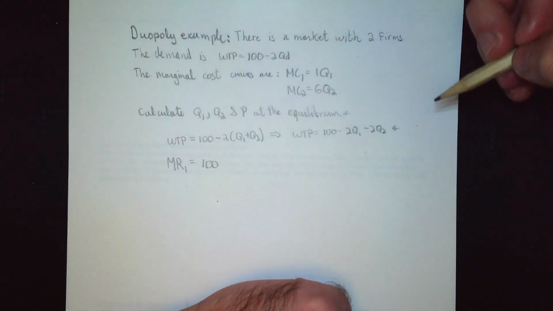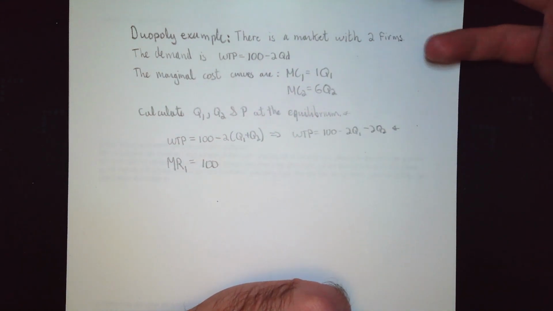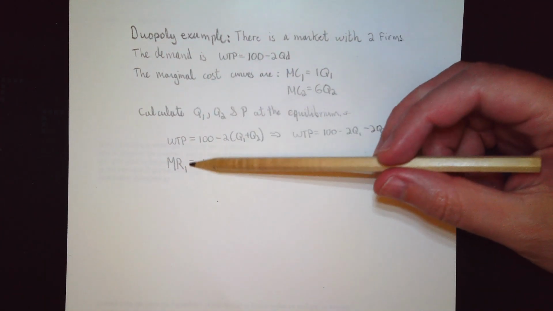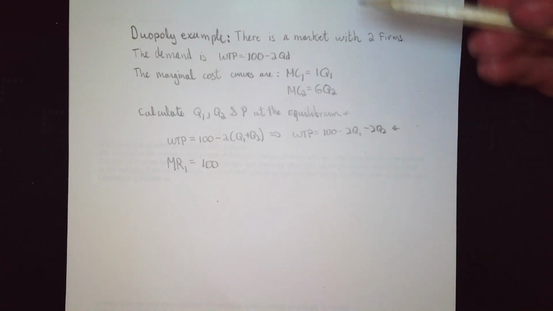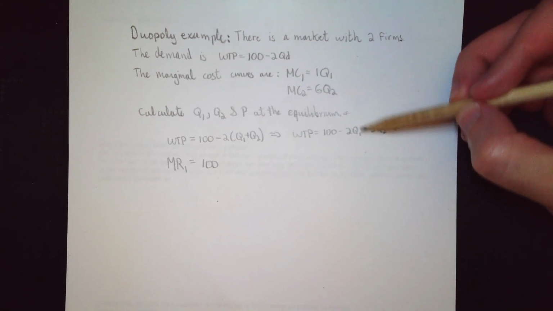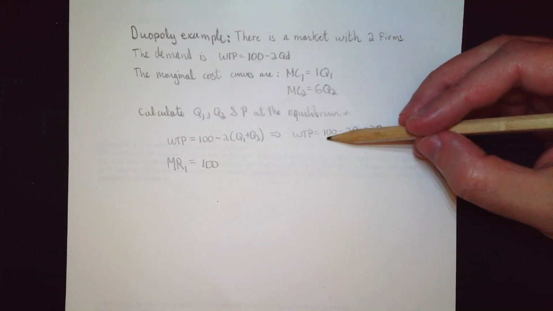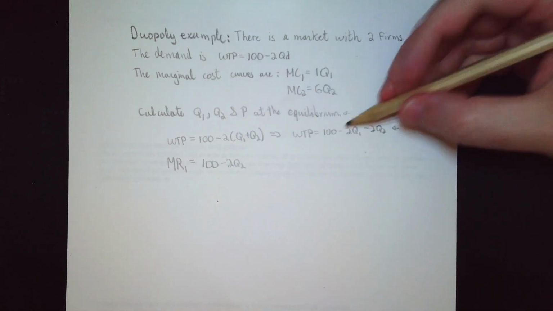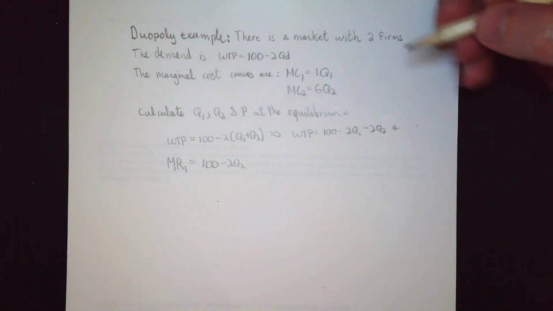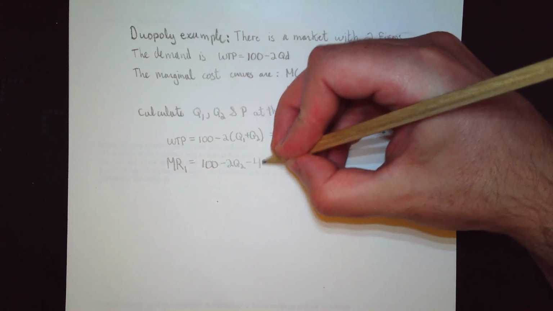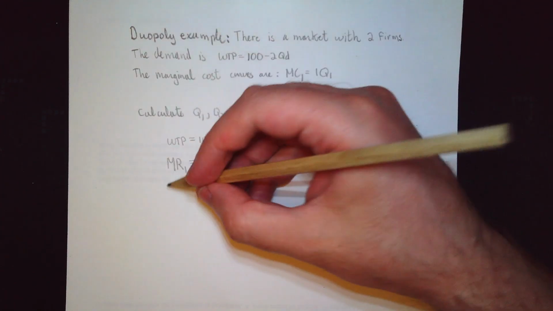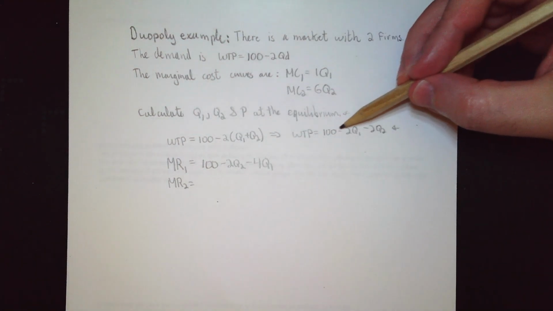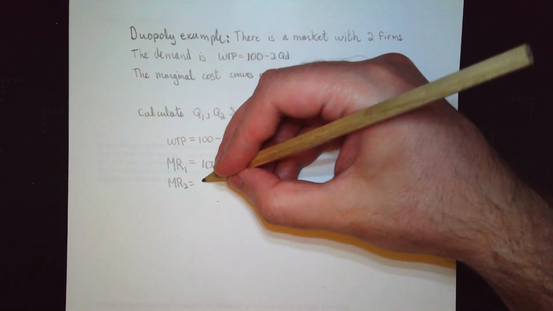Now some students don't like when I do that. I just like to group everything so that, remember, we'll use this to solve for the best response for the first firm. So what I like to do is put the Q1s as the last term here. So I'll just do 100 minus 2Q2. And then I have minus 2Q1, but remember, to find the marginal revenue, I double the slope. And then I'll do the marginal revenue for the second firm, which is basically the same idea. It's going to be 100 minus 2Q1, and then I'll double the slope with regards to Q2.